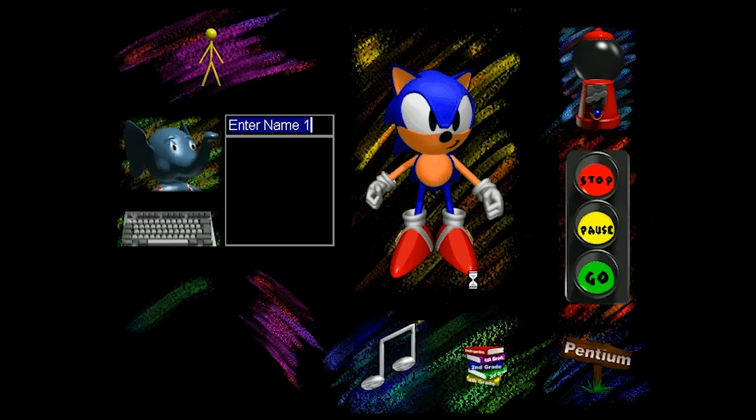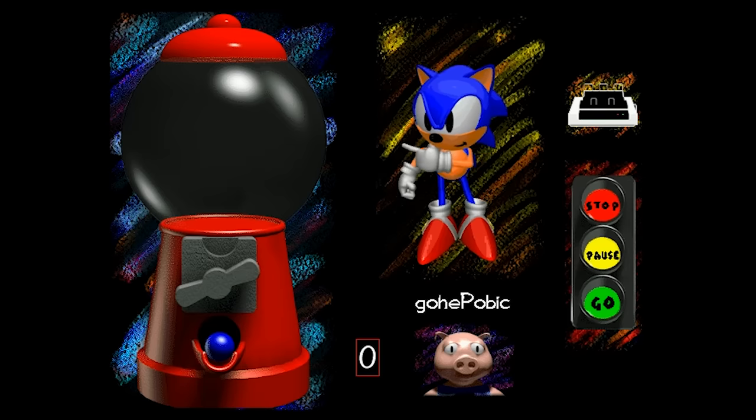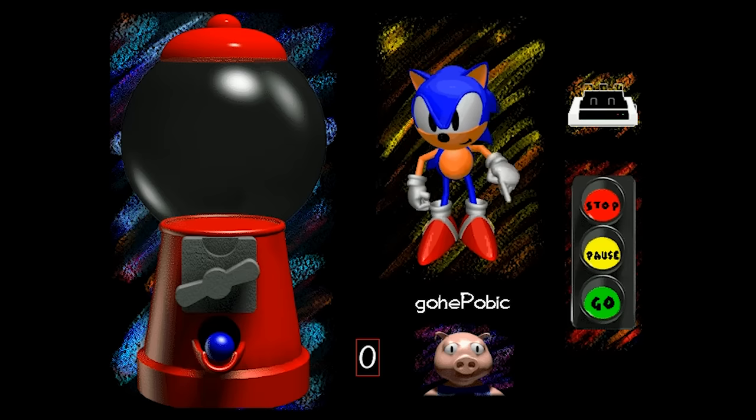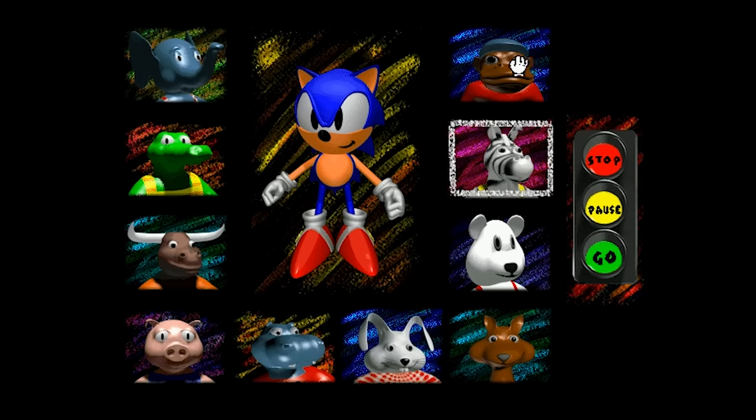Well, this is probably one of the ugliest looking start menus I've ever seen, and to boot, it's also a little bit unnerving. I don't know if there's supposed to be music or not, but there isn't any playing on my version of Windows 98, so instead we're forced to silently scroll through various different animal player icons, some of which are definitely not helping the game feel any less creepy.